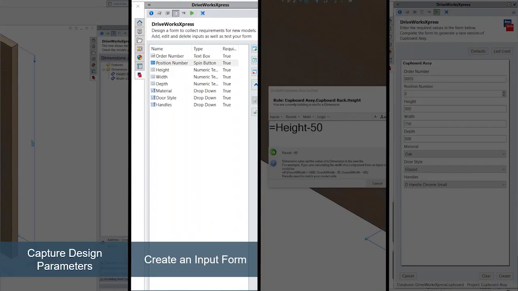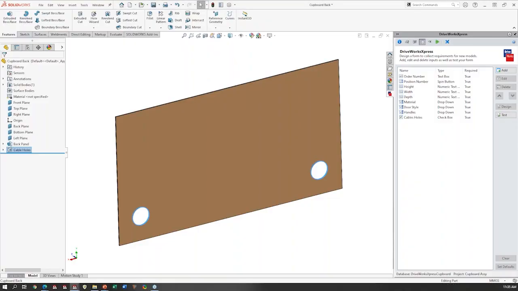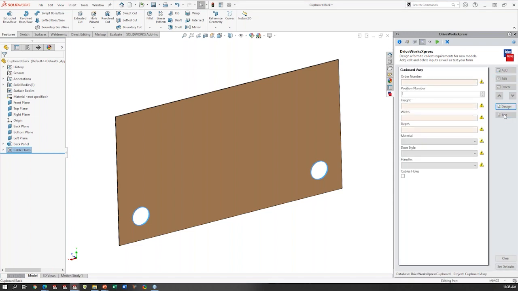The neat thing about being able to use these form creations inside of DriveWorks is that I could toggle between the creation of the form and actually testing the form out, so I could verify if it's creating these controls the way I want, or positioning or placing them where I need them in my form.